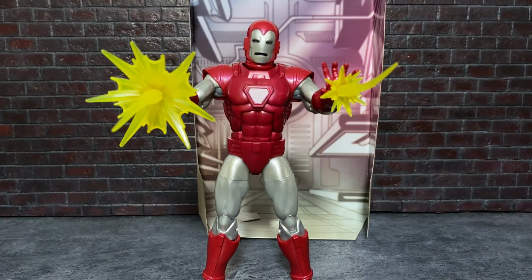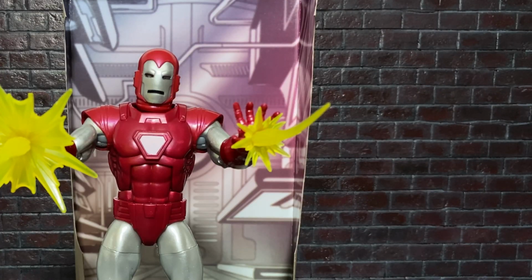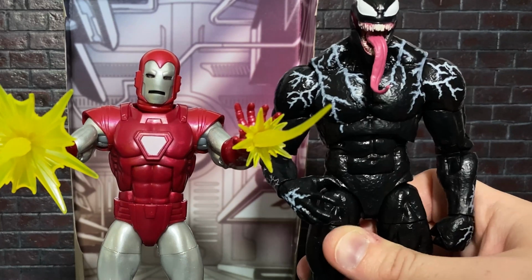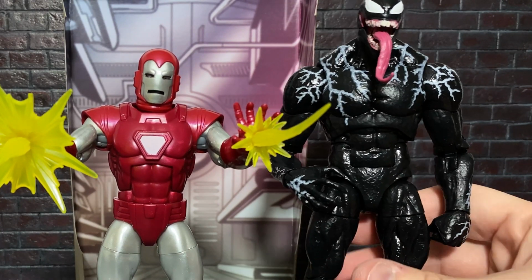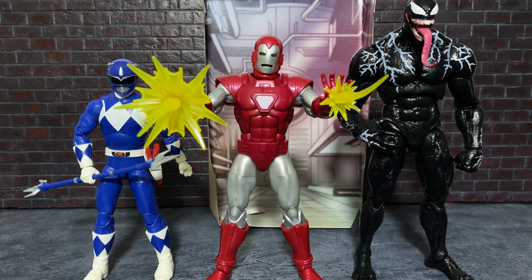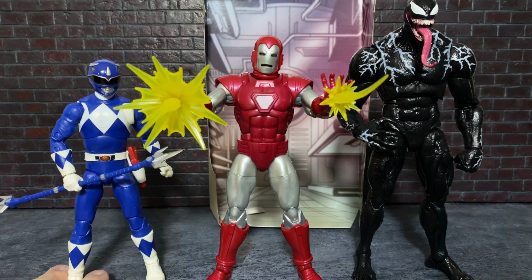And here's Iron Man with two different sizes of repulsor blasts. And just for a quick scale comparison, he does scale nicely with standard Marvel Legends and is about their same height, if not a little taller. But if you take somebody who's huge, like the new movie Venom, he's going to be quite a bit bigger. Moving down to a smaller scaled figure like the Lightning Collection, though, he is quite a bit shorter. So you can see the two extreme heights, and all three are considered to be in 1/12 scale or 6-inch figure scale.